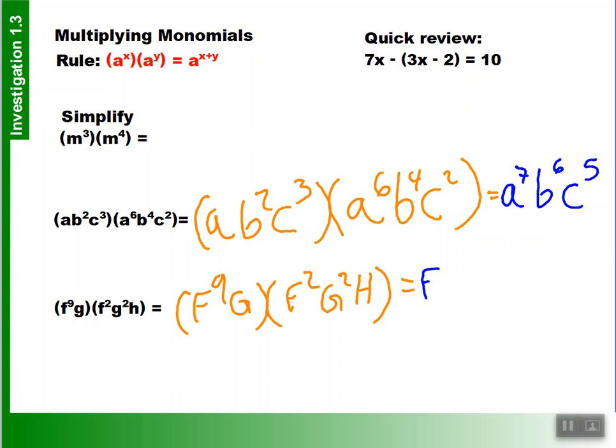You multiplied. Okay. F to the 11th. So f to the 9th times f to the 2nd. You add the exponents even though you're multiplying the terms, and you get f to the 11th. Okay. G to the 3rd, because 1 plus 2 is 3. All right.